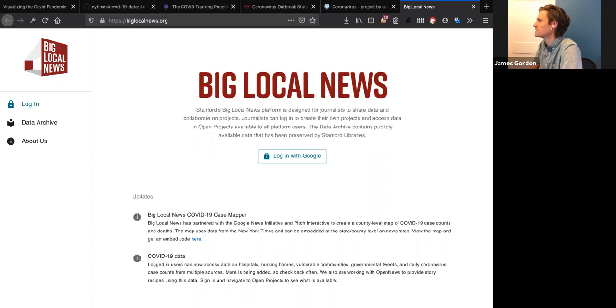Which of these open data sources have you found is updated most frequently? Just full disclosure, I don't work in a news organization or as a journalist, so I'm not looking at this stuff every single day. As somebody just mentioned, Johns Hopkins, they say it's updated more frequently, which is good to know. But the New York Times, that's the one I've kept the most track of, and they're putting up new files every single day. So they're a pretty good place to go to, as well as the COVID Tracking Project.